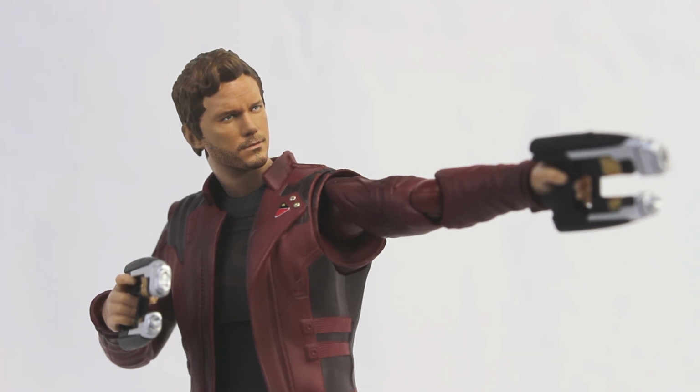So if you're picking them up for your Infinity War collection, by all means collect them. You know that they're going to do the rest of the figures in one go rather than just one or the other. So I'm looking forward to picking up Drax, Gamora, Rocket, Groot, and Mantis. I think her name's Mantis. I'm really looking forward to actually having an entire team, and I'm excited about that. But if I was just picking him up because I like the character, I would possibly not.